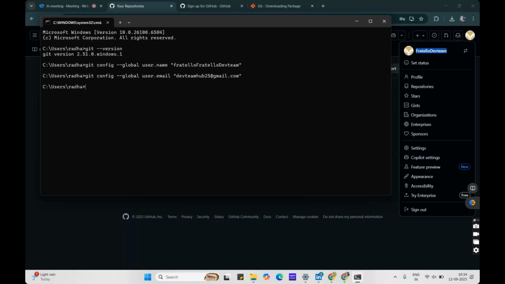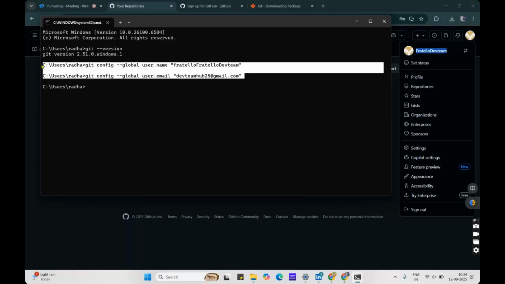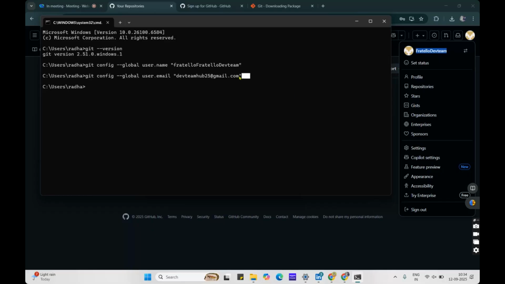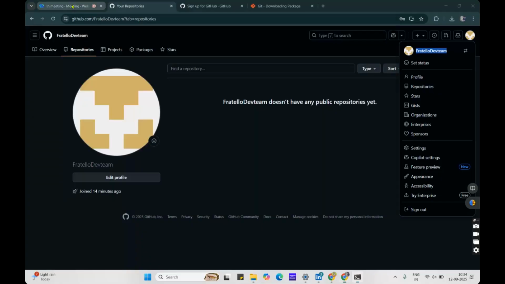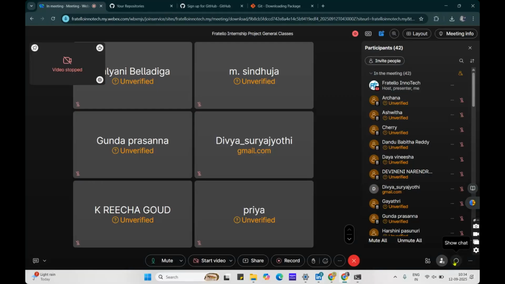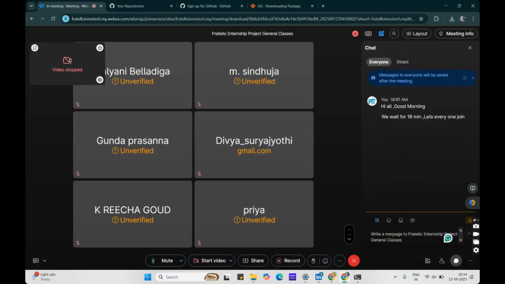So when we create a new file and make changes, it will show your name and your email ID that we have set. Here we configured our name, username and our files, right? So let me share these commands also. The git command and your username. Here you need to give your email. So let me share it in the chat.